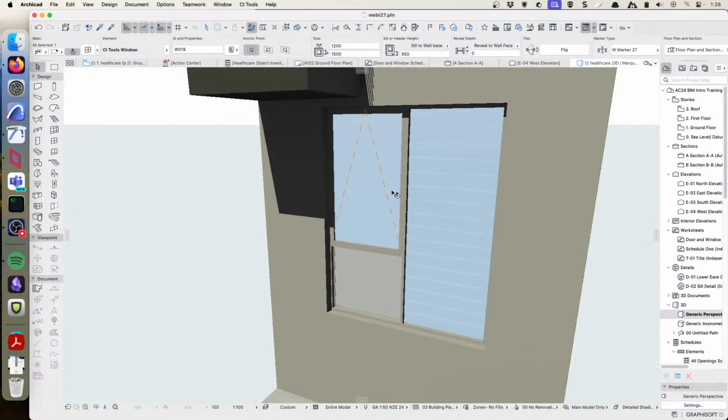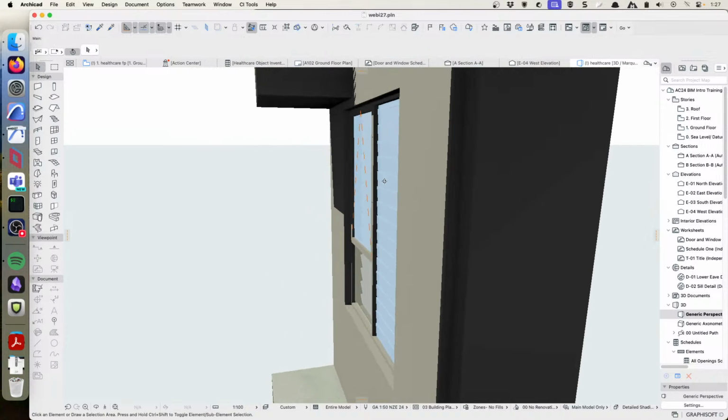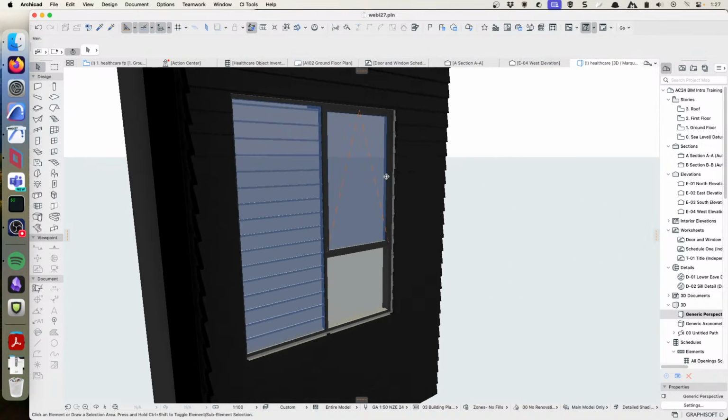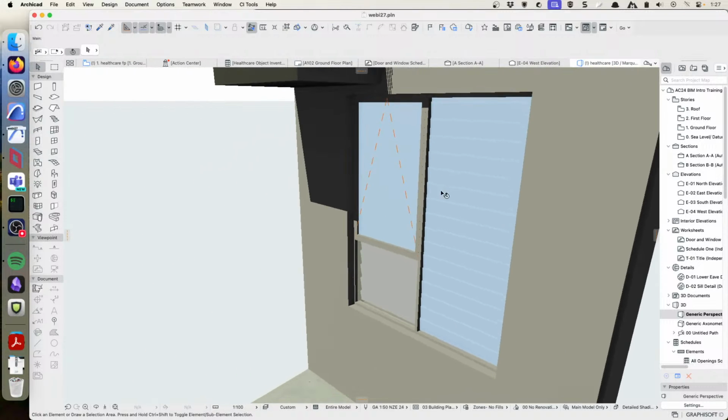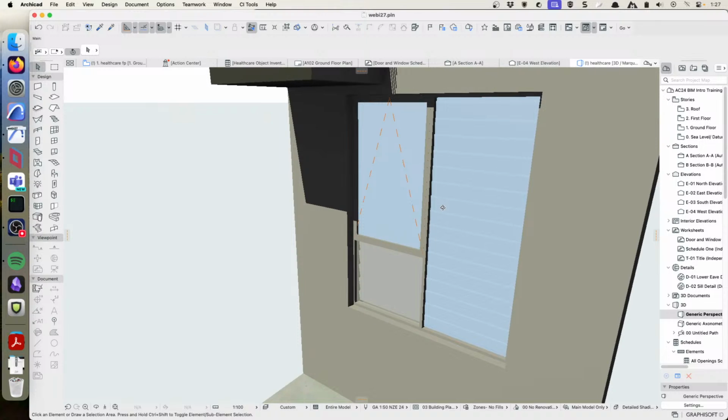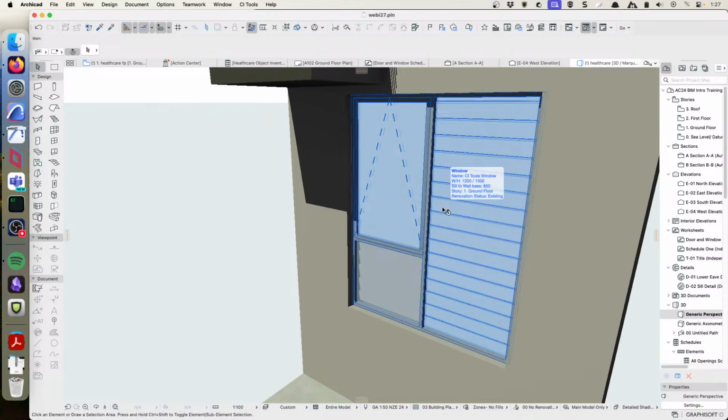So I'll hit OK here, and you can see the changes get applied based on what we just did there. So you can see that material for the glass has changed, which is what we wanted it to do. So hopefully you can see, by seeing all of those options that are available, the amount of stuff that you can do and just the degree of detail that you can get to when you are designing your windows and doors. I am running a little bit out of time, but I also just want to quickly show you the door tool as well.